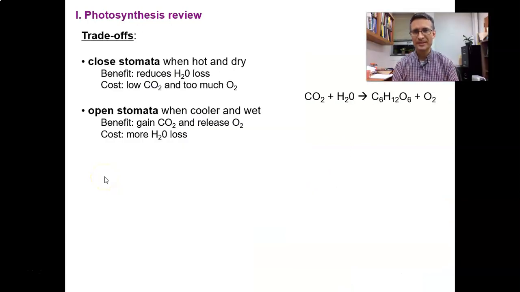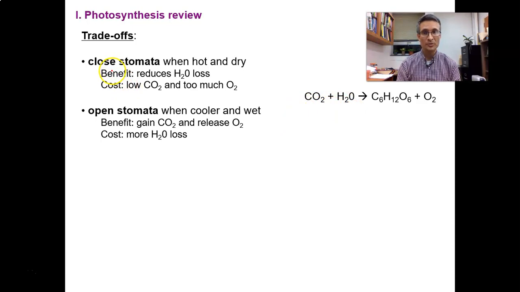Understanding photosynthesis gets us to where we really want to go with our review, and that's to understand trade-offs. So I put once more our chemical equation for photosynthesis up here, minus light because it didn't quite fit. But let's think about what the plant has to do to get both of these reactants, the carbon dioxide and the water that it needs for photosynthesis. And these, of course, are being regulated by the stomata. And so it turns out that plants are going to have trouble getting both of these at the same time.